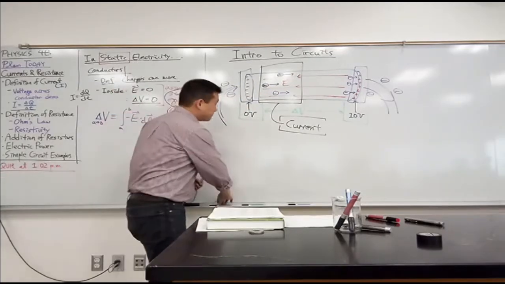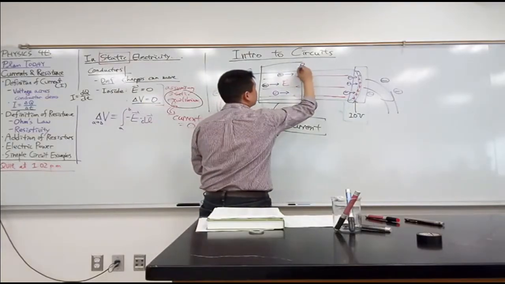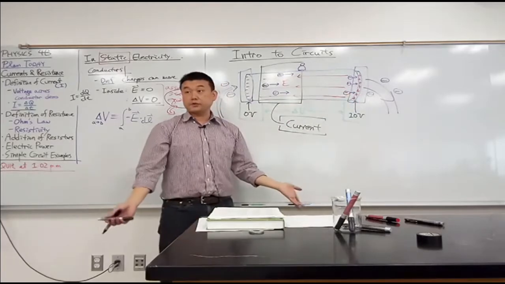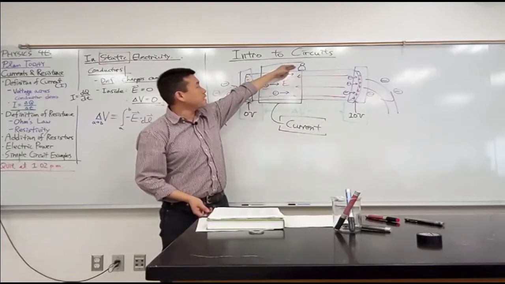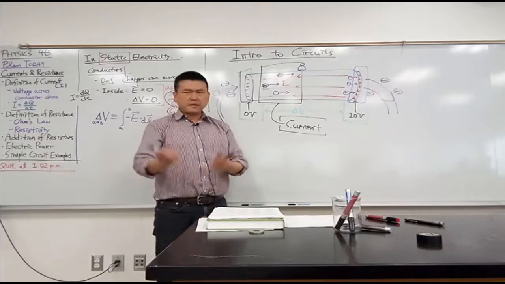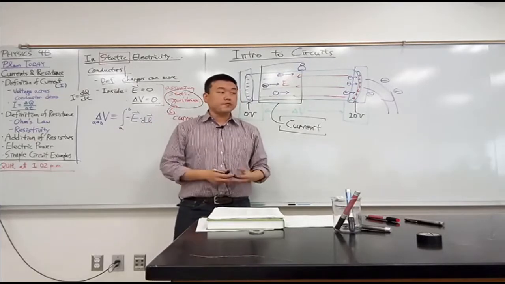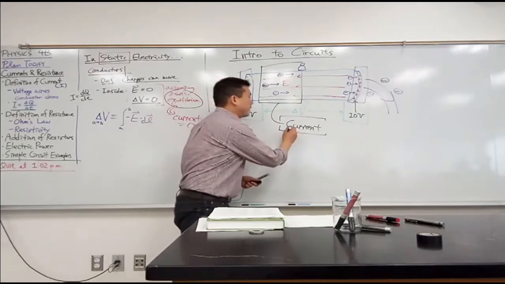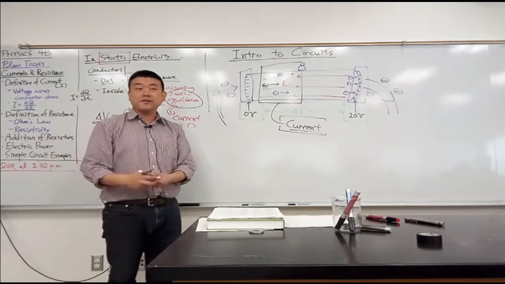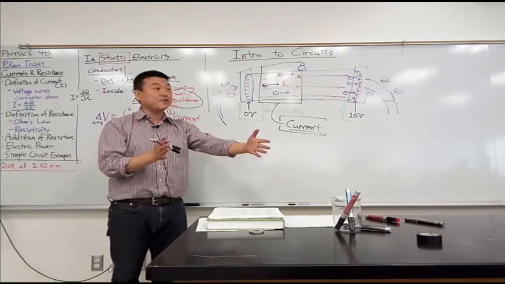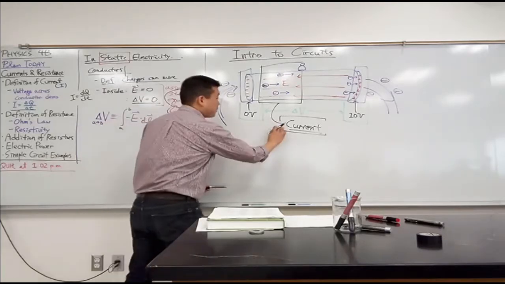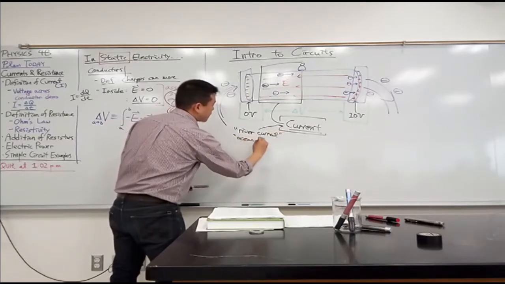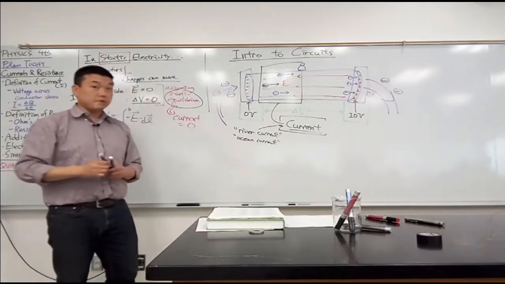Imagine you are a little observer standing here, looking at all these charges flowing, and the other ends are so far away that you are not going to be able to see it. You don't really see any voltage difference. I want you to describe, as an observer standing here, what can I measure to see what my current is? The most useful analogy to build up your intuition about electrical current is water current. River current, or ocean current. In that context, what does the word current refer to? Flow of water, right.